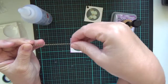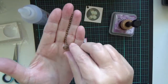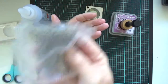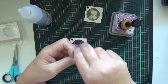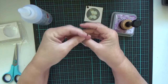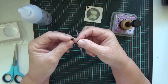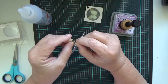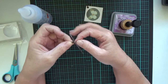Then I'll get my ball chain — these I got from Aliexpress, they were very inexpensive and they came in a bag. Things like this I don't mind buying off Aliexpress. You just pop it through the hole. Now you don't have to use these if you don't have them — string, wool, ribbon, sari silk — everything is at your disposal, whatever you have available. You pop it into the big hole, bring it down, pull down, and that is secured in there.